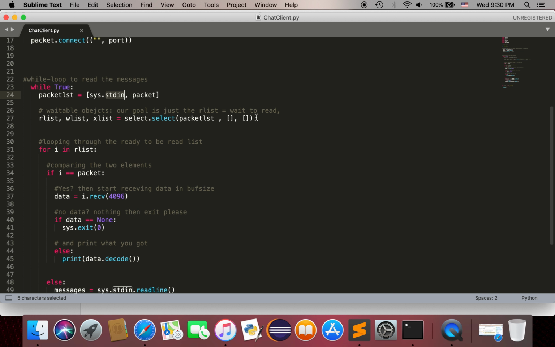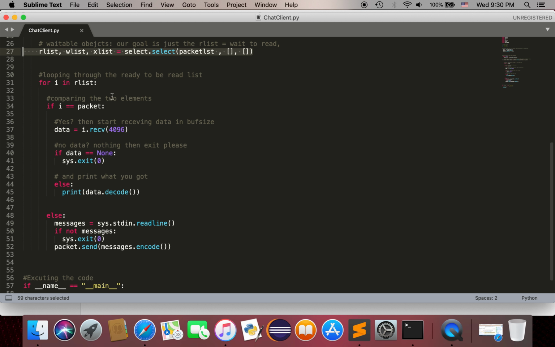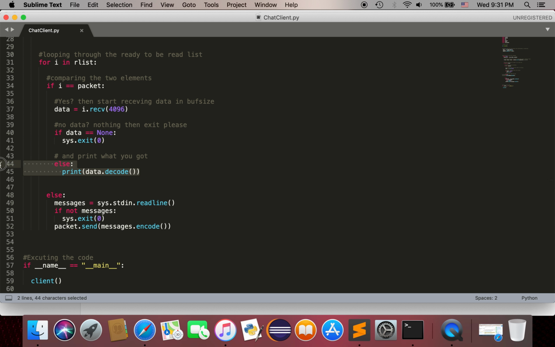Here we have the ready, waiting to read. Same thing. Receive 4000. Data is none. If it's empty, please exit. Else print.